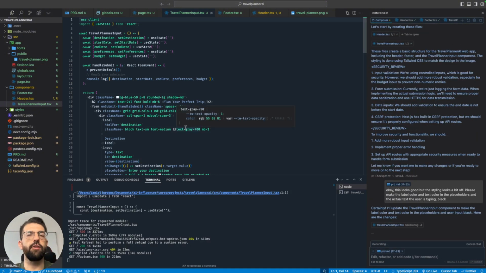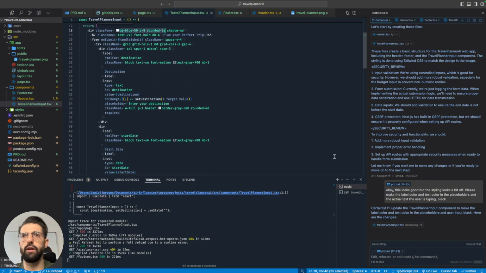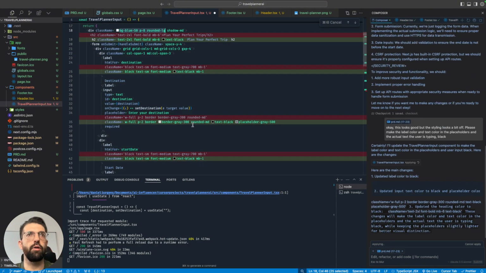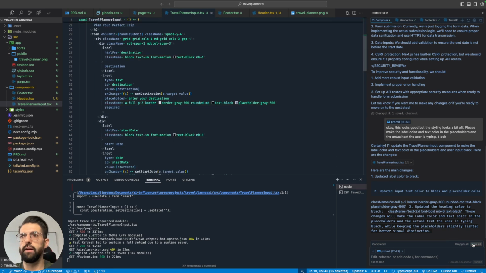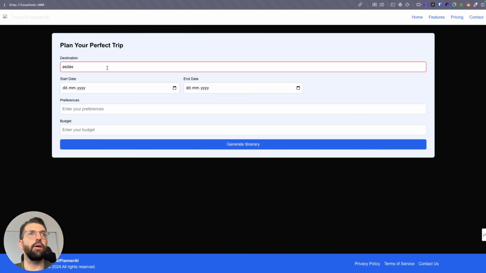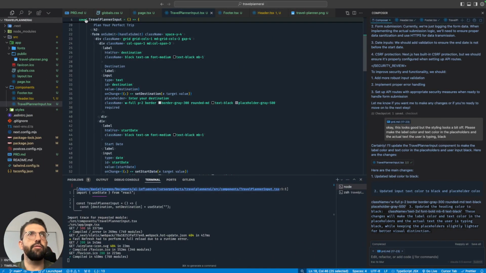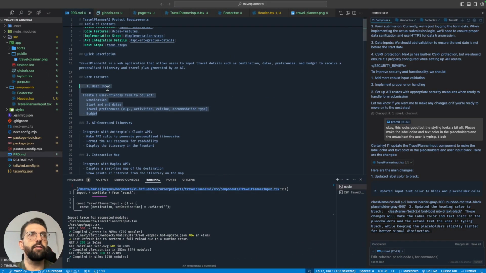Now it should change the Tailwind CSS. Those are the different classes that you can see here. For example, background blue 50. It will add text black. Probably, as you can see, it added text black. Now we'll hit accept all. We'll go back, and now it looks a lot better. And so this is it for the first feature, which is the user-friendly form.